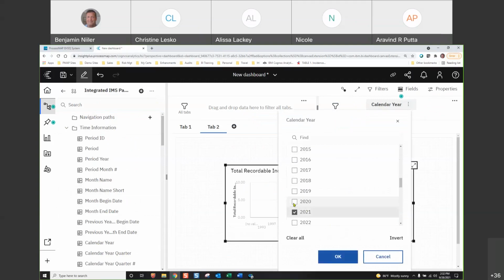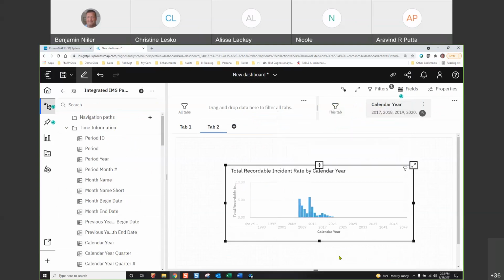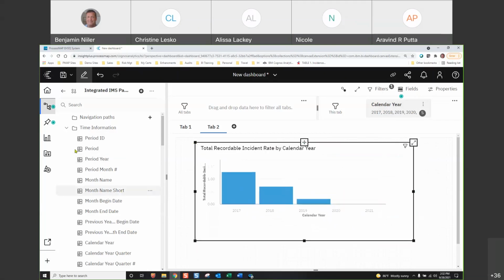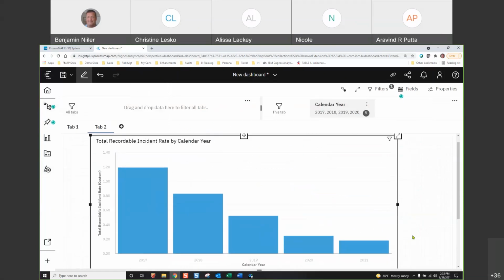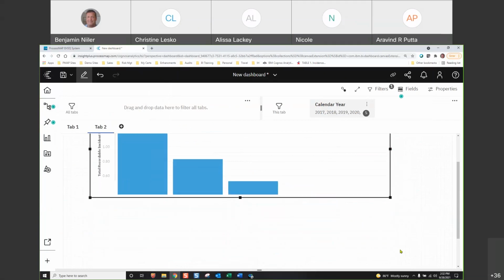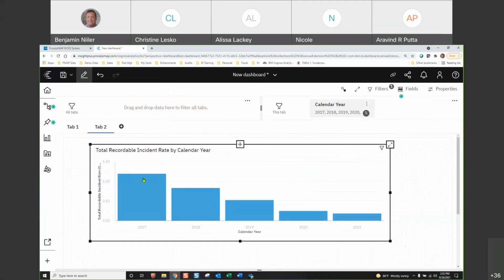So if I want to look at the past 5 years, I drag and drop a filter into my filter box. I click OK, and it gives me incident rates for the past 5 years. Okay. Now it just gives me on the scale. So from here, I've got this very simple report. Then I can start adding details. I can start adding the values.